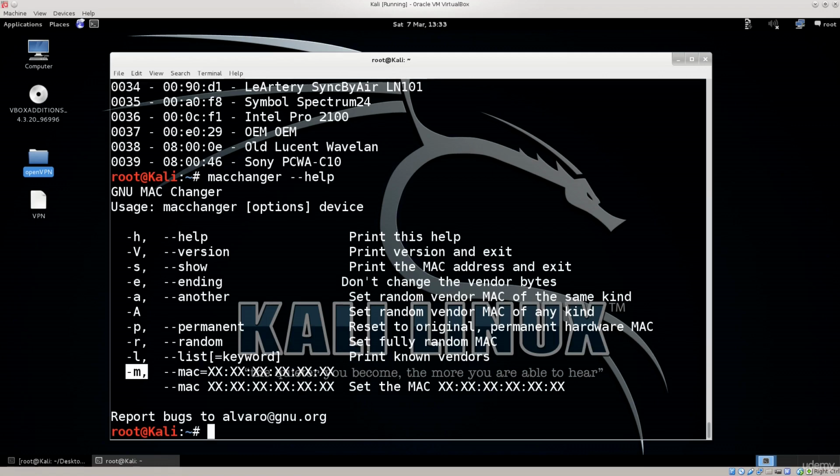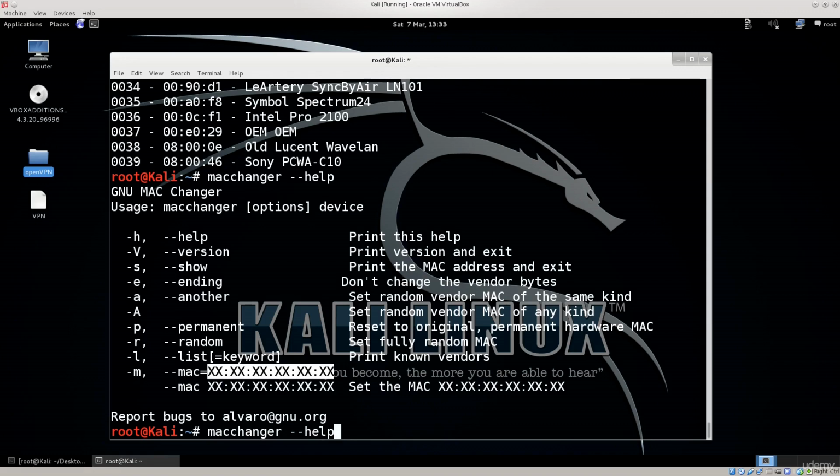You use the -m parameter or --mac, and then you type in the MAC address that you want, and this is what people were using. They were using the MAC addresses of legit devices on the network, conducting malicious activity, and then those devices would be banned. So that's a pretty big problem that people were causing.